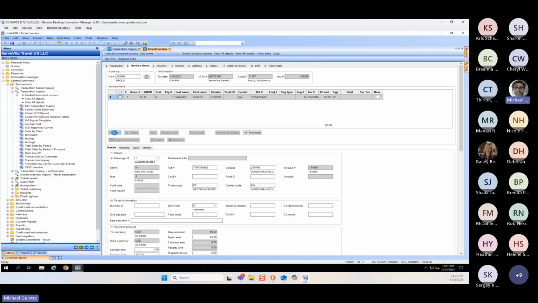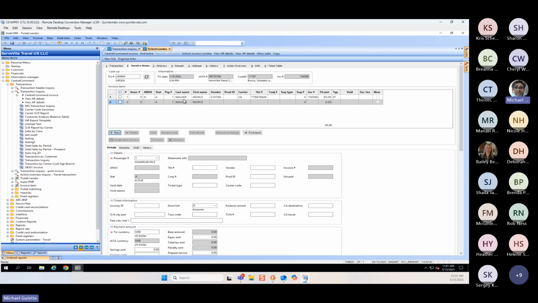If I click new, for example, and I add a new invoice item to this transaction, you can see where it's got ANVX here, which is blank. Okay, the reason why it's blank on this new invoice item is because I don't know whether or not this is going to be an airline ticket.